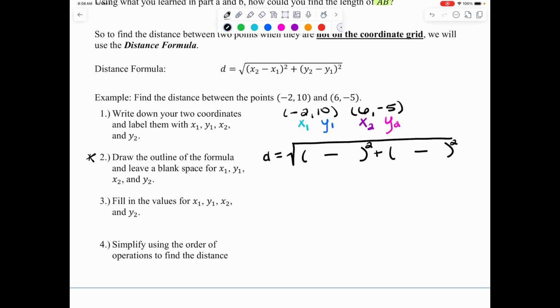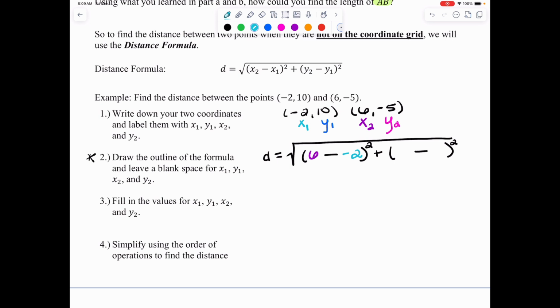So now we can fill in the values from our coordinates into the appropriate places in the formula. So the first thing I'm supposed to write in the formula is the x2 value. So the x2 value was the x from the second coordinate, which is 6. So that goes here, and I'll color code for you again so you can see where I'm picking from. In the second blank should be x1. We're finding the difference between the x's. So x1 is a -2. Do you see how I could have easily dropped that sign if I didn't already have the outline?